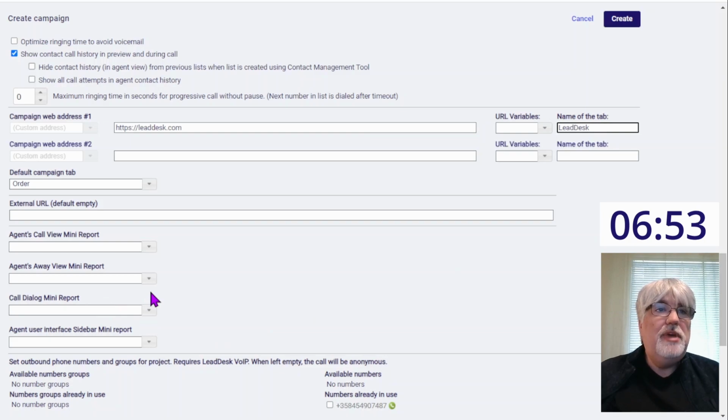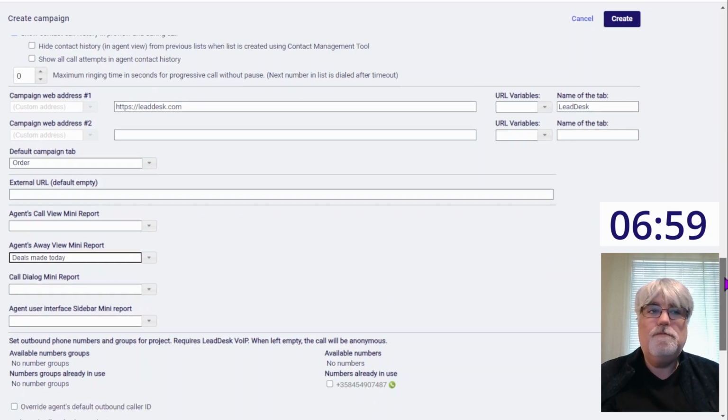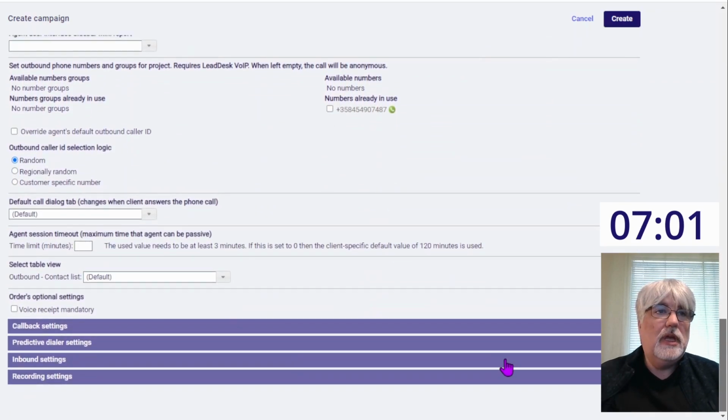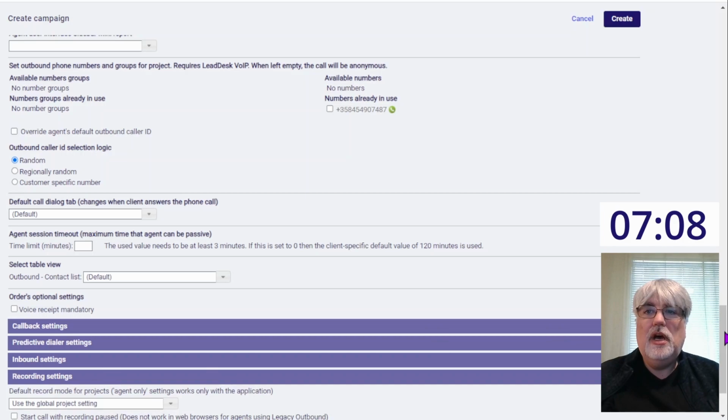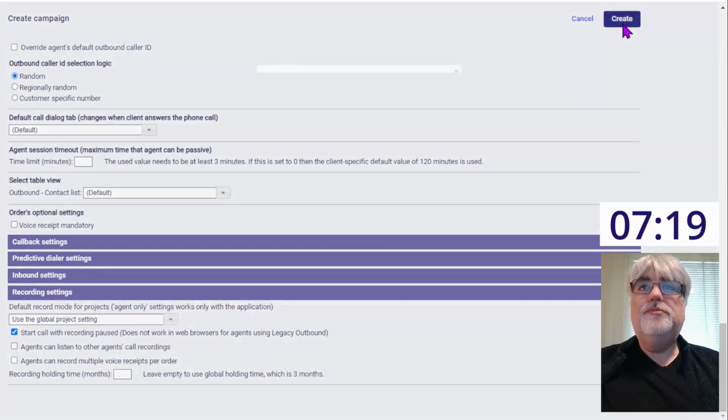And I'm going to add a mini report for them to show how many deals they've made today. I think the only other thing that I want to do here is recording settings. I am going to start with the recording paused. So the agent will have to switch on recording to get it to work. Click the Create button on that.